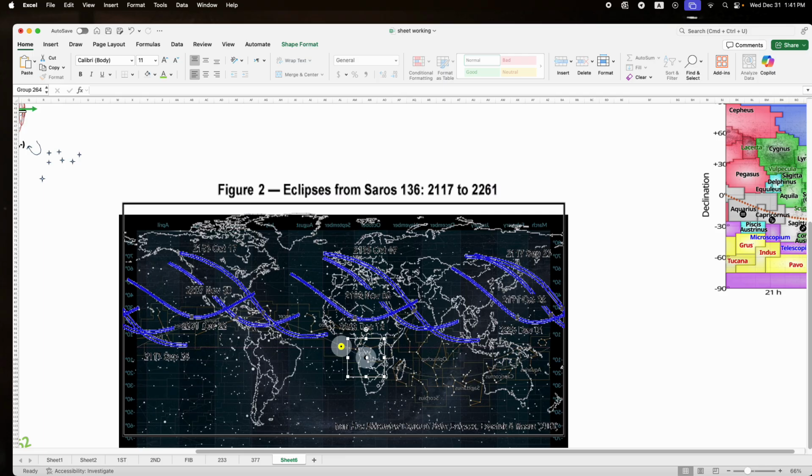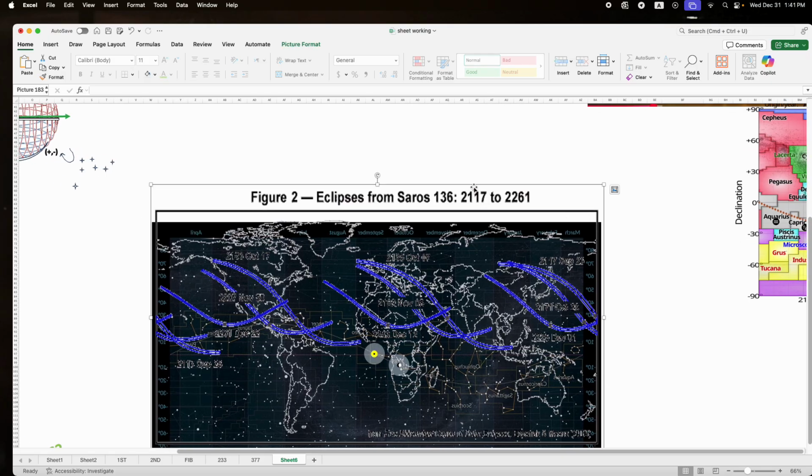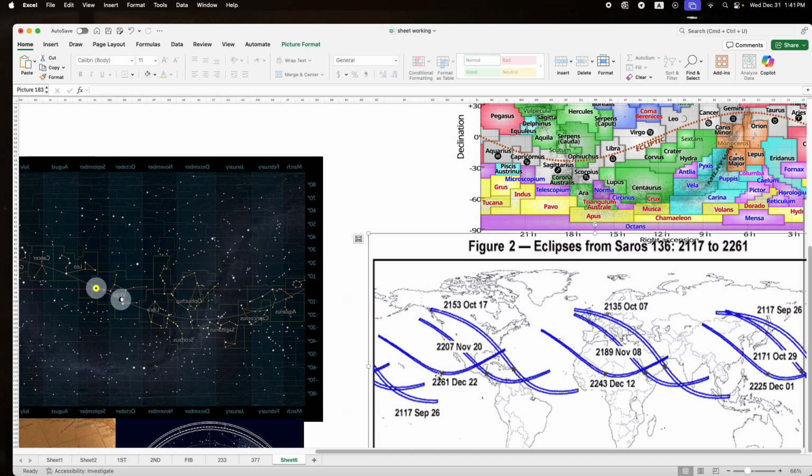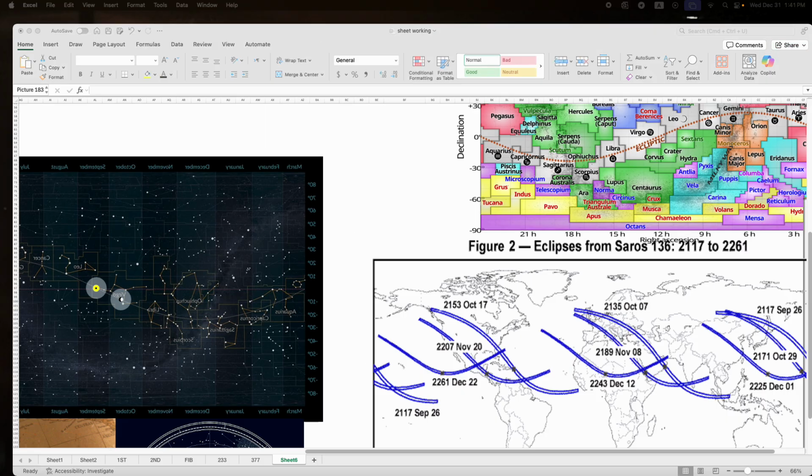So you're going to start one eclipse, and then 29 years later, say, for instance, this eclipse right here will have a sort of mirror in the other hemisphere at that latitude. And so, let me see if I've got that figure up. On this eclipse pattern right here, I think I picked this one out right here, like November 20th, 2207. And this happens, the number of days ends up being 10,571.95.